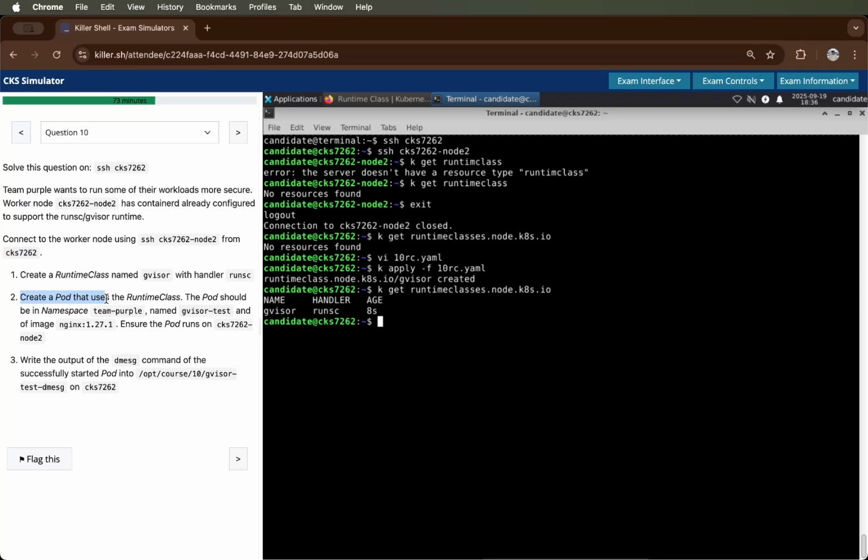Now we have to create a pod that uses this runtime, and the pod should be in this namespace. The pod runs on this node, so we have to make sure the pod runs on this node too.